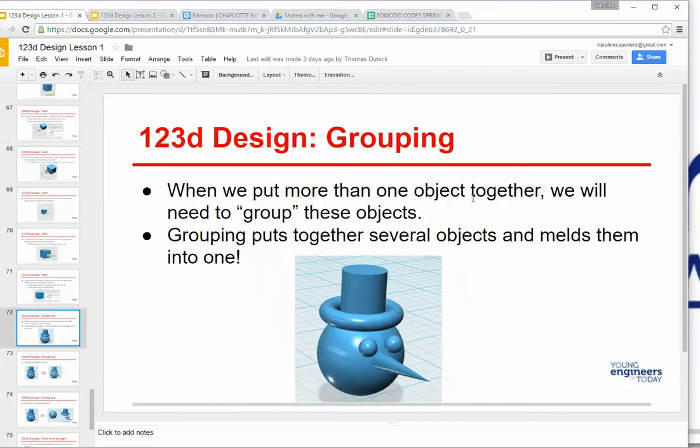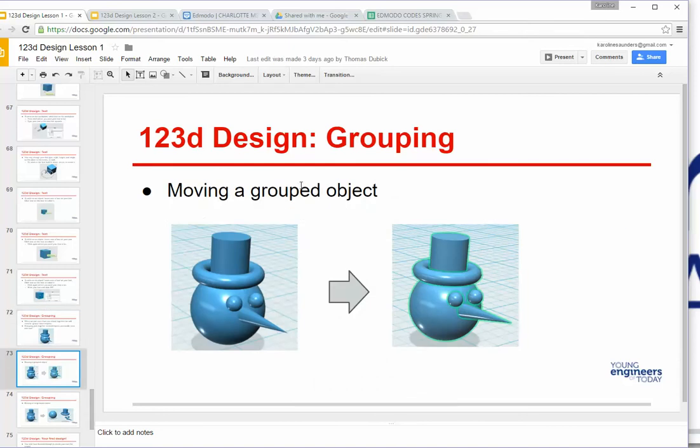So that said, the next part I'm going to get to is about grouping. Grouping is something that you need to do when you put many objects together and would like to fix their position. So let's say you have this nice snowman head right here. Grouping is going to put several objects together and make them one single object. This doesn't make too big a difference except for when you're moving the object. If you move an object that you have grouped, you can select the entire object and move all of it. If it's grouped together, it's going to stay together. They're best friends when they're in groups.